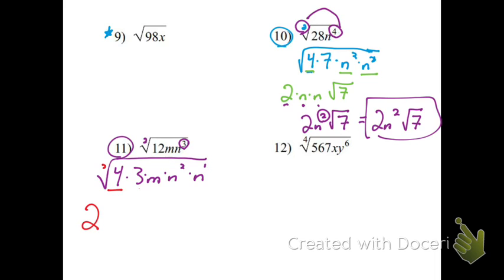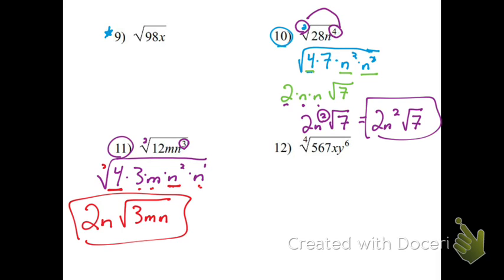Can you take the square root of 3? No. Can you take the square root of m? No. Can you take the square root of n squared? Yes. The square root of n squared is n. So n pops out as well. Can you take the square root of n? No. So we have some things that popped out. We had 2 and an n from there, but we're left with a 3mn from here, here, and there inside. So then that's your simplified radical there. All right. We can get one more problem in here.